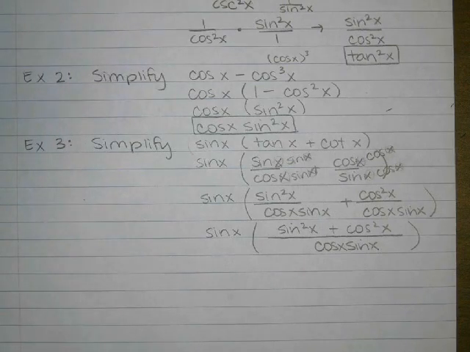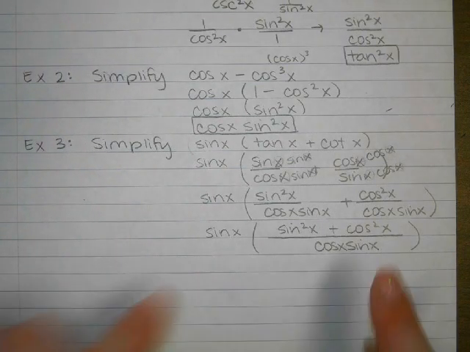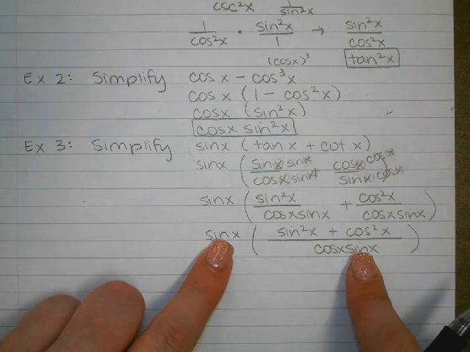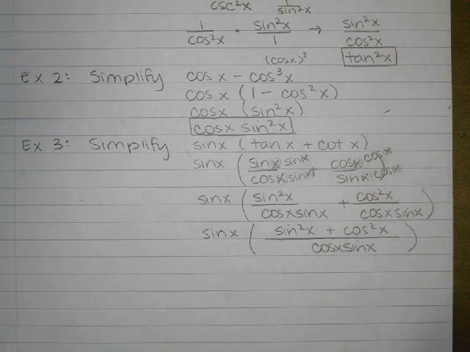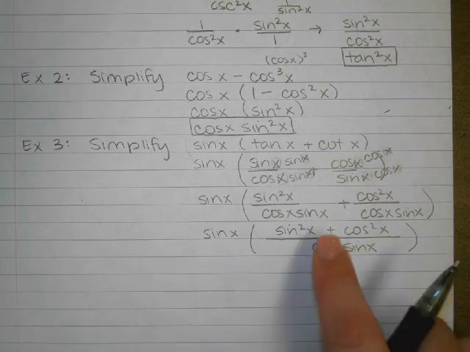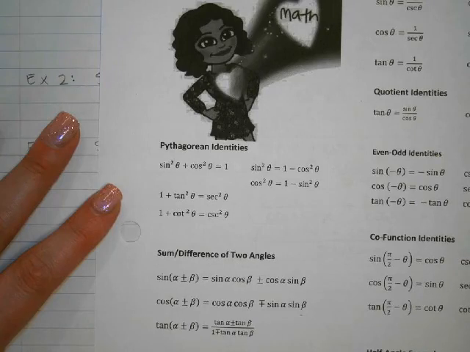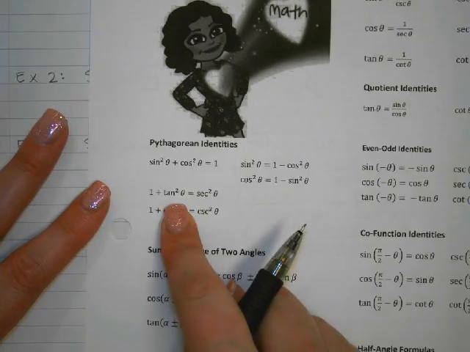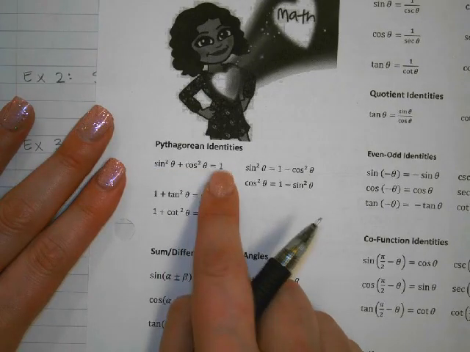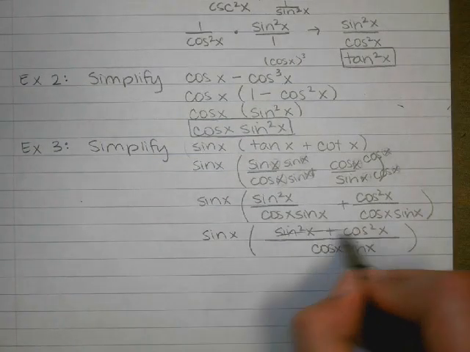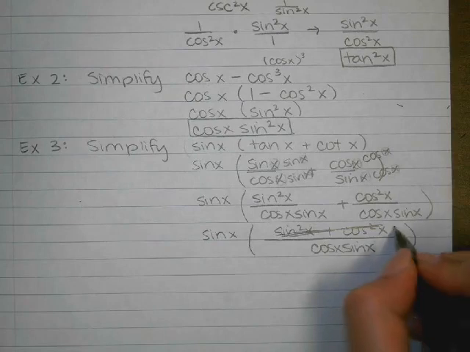Now at this point you could do a legal math move, so I can see that these signs could cancel out, or I could look and see if there's a substitution to be made. Here I'm going to make the substitution because it's a quick one. So I have sine squared plus cos squared. Remember, anytime I see something squared, this is a good section to look at because it has all the squared stuff. And I can see that sine squared plus cos squared just equals 1. So I'm going to make that substitution real quick. So this right here equals just 1.